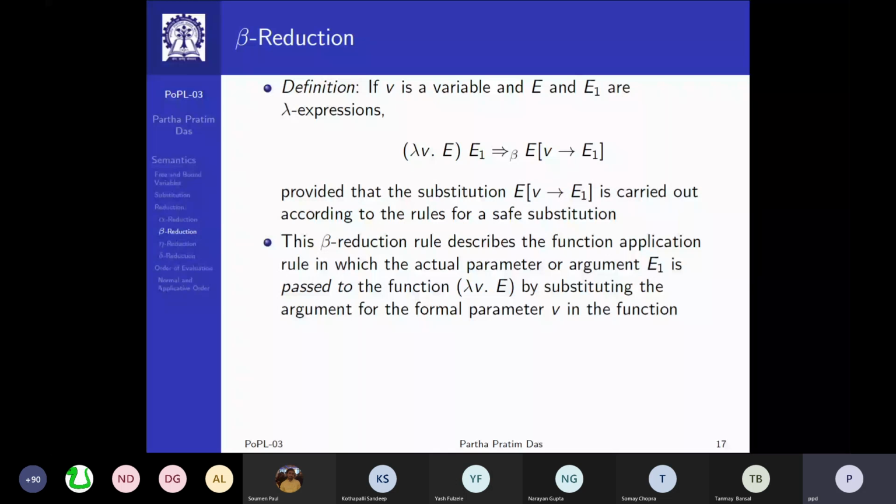The catch being that the substitution has to be safe in terms of the rules that we have seen, that the variable you're substituting for must not be captured, must not be bound, and the variable in the resultant expression should not get changed from free to bound.